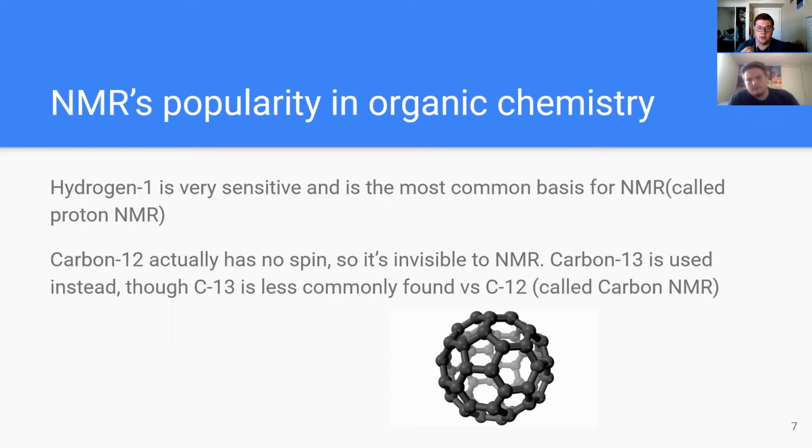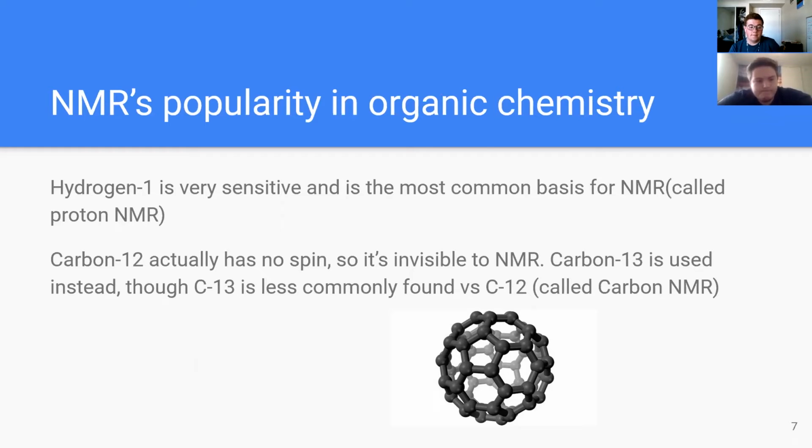It is popular in organic chemistry due to that sensitivity to hydrocarbons. There are two main types: the hydrogen-1 based and the carbon-12 or carbon-13 based. The hydrogen-1 is based off the hydrogen-1 isotope, where there is one single proton. It is based off this isotope because it's unbalanced; you have an uneven charge. This makes it one of the most common bases for NMR. It's also called proton NMR because that hydrogen-1 isotope is essentially a proton by itself.